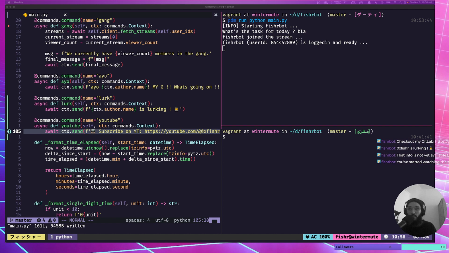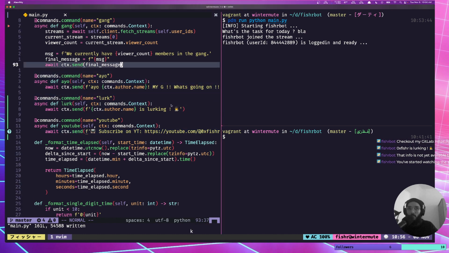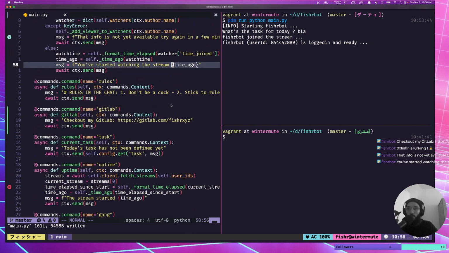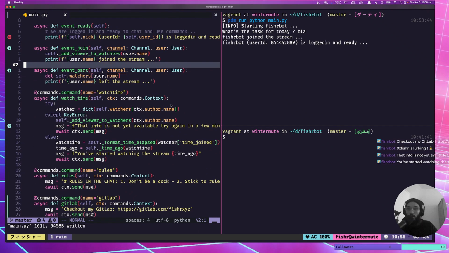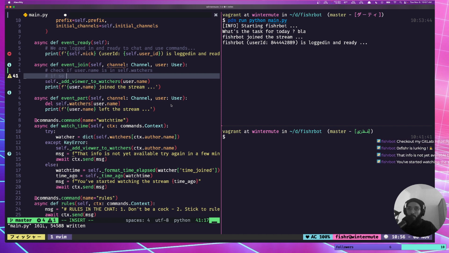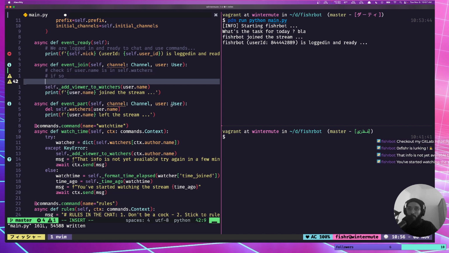The problem is, let's add a note, because if it fires now, the watch time will be reset. So we need to check here. So check if user.name is in self.watches. If so, pass.